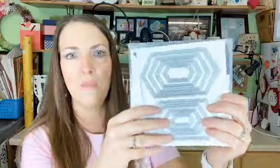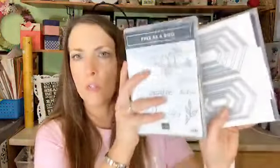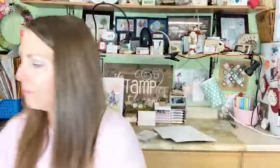It cuts this shape and it stitches on both sides like many of our dies. But again, if you don't own these, you can still complete the class because I'll pre-cut those for you with just the set. But of course the bundle saves you 10%, better deal. And when you register, you will have a chance, if you choose, to add those on. So check that out when you register.